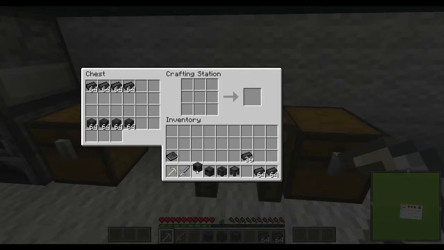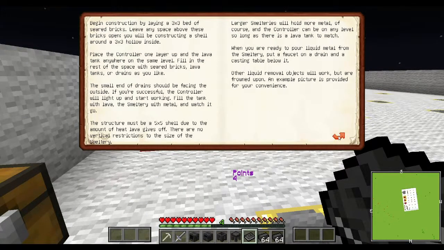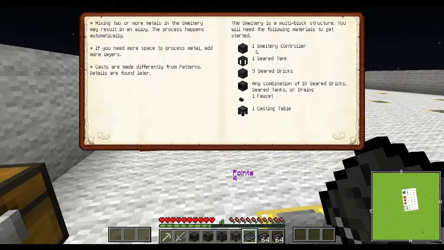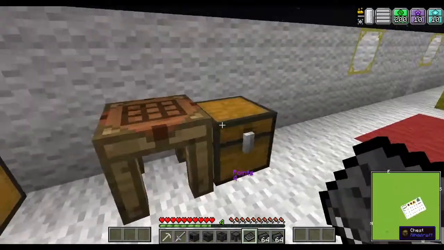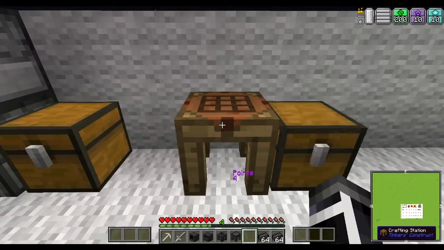the drain. Again, all of these recipes can be found if you're using NEI or a recipe mod, or you can look in the book. I think it's this one, if I remember right. Is it this one that has it? Here's the other one. Yeah, it's this one. This will basically set you all up and tell you exactly what you need and what you don't need for the Tinker's Construct forge, or the tier two.